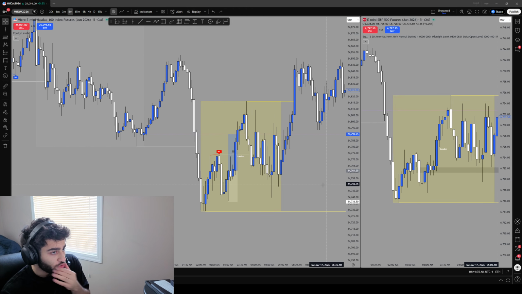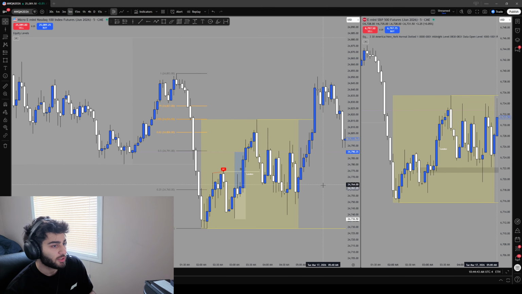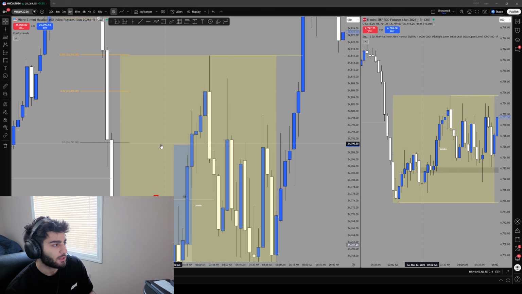Bang. Took it until midnight. The reason that I took it until midnight, this very specific level, was because, again, if you take the Fibonacci tool and drag it out to the low of the session, you can see that midnight lines up with 791 right here. It's like a point off, so I took it until midnight. Let me actually show you guys the executions as well. Bang, right there. Bang, bang, bang.